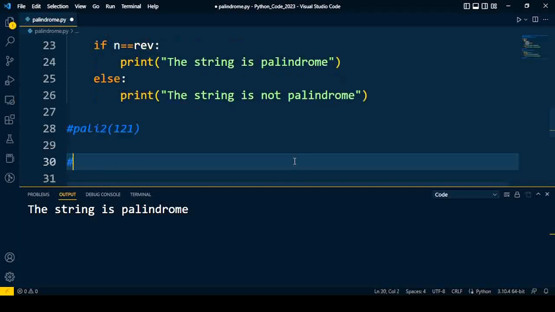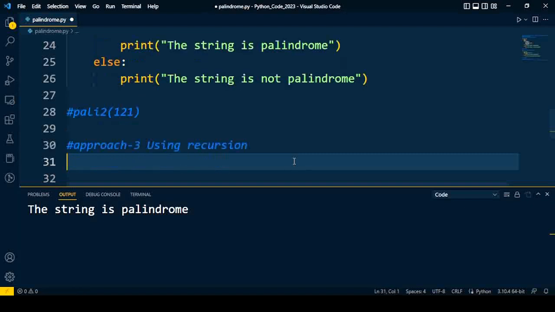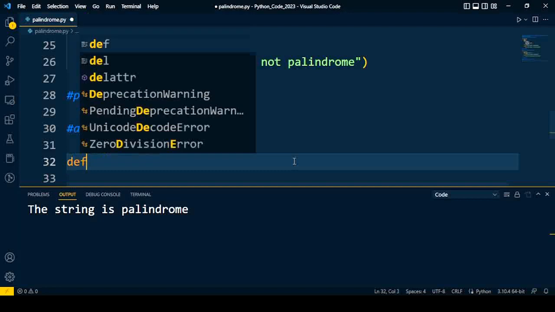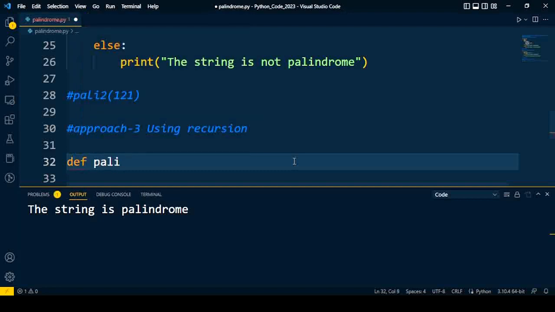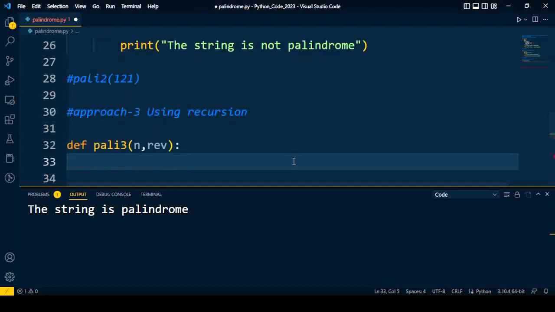Now I will talk about my third approach, which is nothing but using recursion. Using recursion also we can achieve the solution of this problem. So I can write a function with the third approach, and here we need to pass two parameters. The first is the number that I want to reverse and the second is the number which gets reversed. So two parameters here I'll pass to the function, that is n and reverse, because it's a recursive approach.